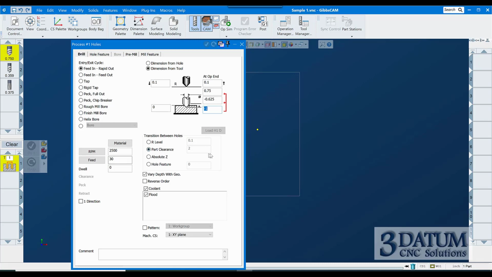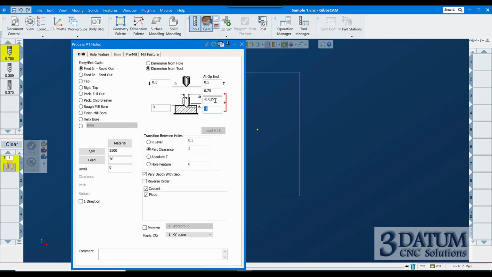But there's really kind of 3 situations that you might have with a drilling operation. Let's just say you're drilling a pilot hole to drop an end mill in where you're machining a pocket that's got a floor in it. Then you're concerned with where the tip of that tool is at. You don't want the tip of the tool to get down into that floor, but you want it to go down as far as you can without getting into that floor to give you as much clearance as possible to drop your end mill into. In which case, you simply enter how deep you want the tip of the tool to go. But there are other situations where maybe you've got a 23/64 drill, like we're going to have in just a minute. We want to drill all the way through a 1-inch thick block.